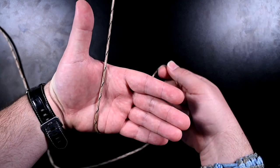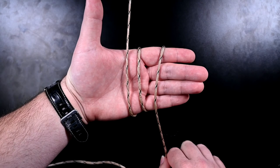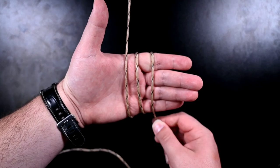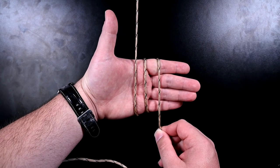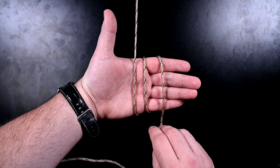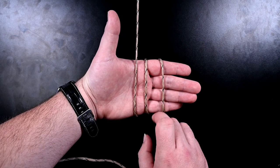You're going to go around your hand three times — one, two, three. This is a good loop because you don't need access to the end of the cord. Actually, neither of these do you need access to the end of the cord. So I went around my hand three times, and I'm going to number these just for illustration purposes: one, two, three — again from left to right, one, two, three.